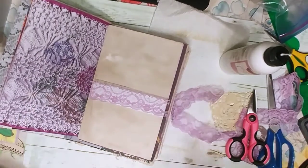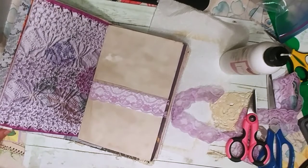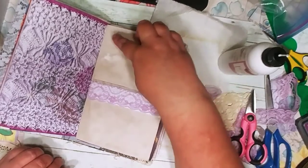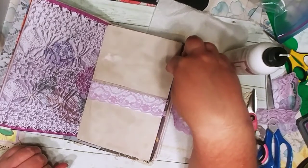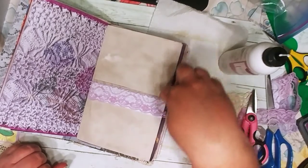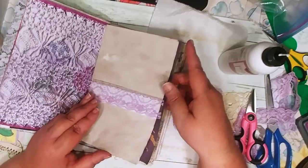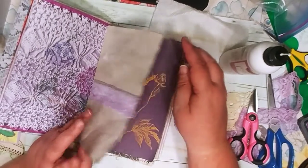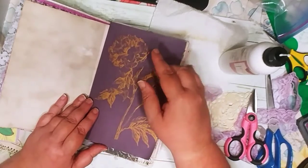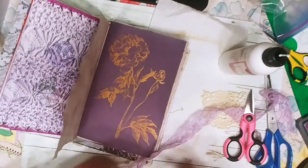So one thing I might do here is get some purple stamps and do something fun. Like I've got a lace stamp. I don't know, I'll play around with it. So I've got a lace stamp here, and we'll probably put some flowers or something there. But not right yet. And then I wanted to put purple lace on this other side too.